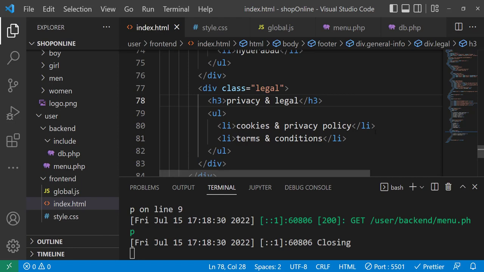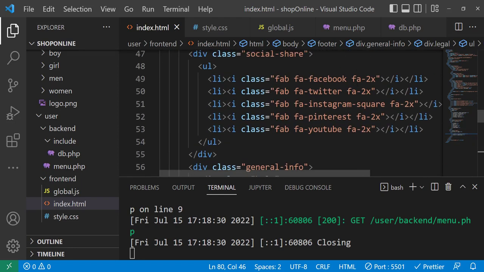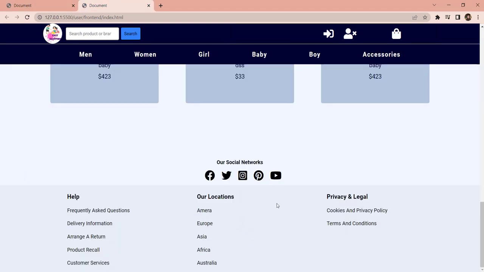That's it. As far as our HTML is concerned for the footer, we are done with that part. Now let's go and have a look in the browser. Okay, so this is how it currently looks, and we now have to define the styling which gives it the appearance of this thing over here. So let's get to it.